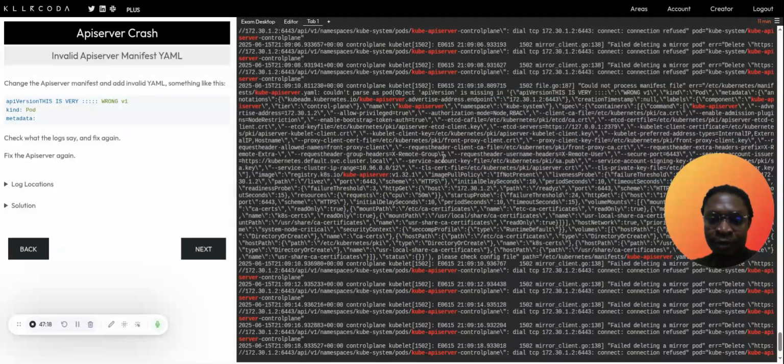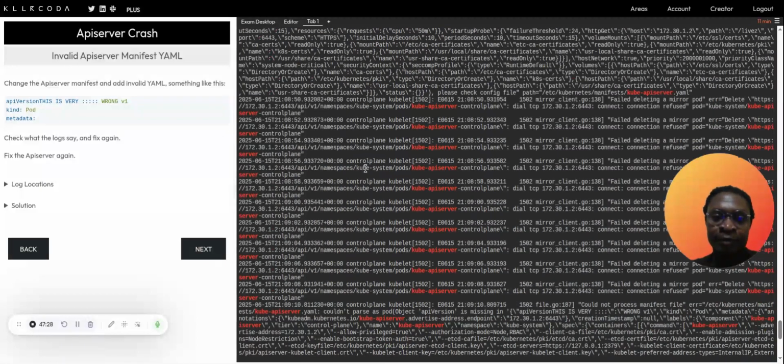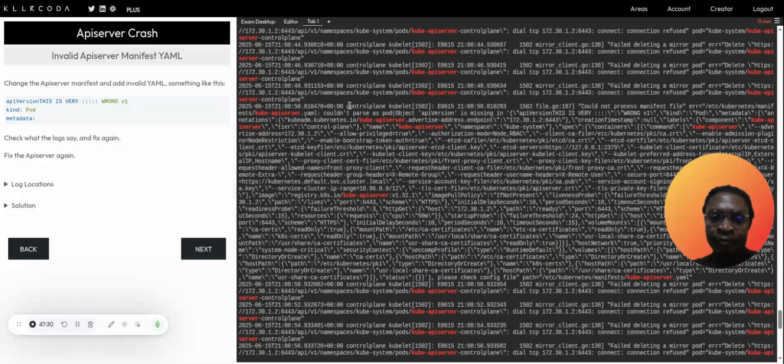It has given us back the YAML file in a JSON. Okay, that's pretty much what is happening here. This one too is saying the same thing. Could not parse manifest file. Error is the path to the kube API server.